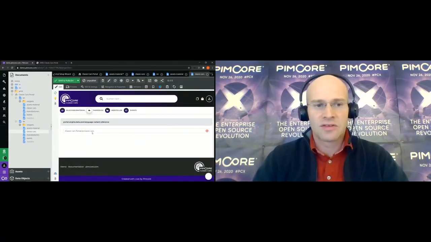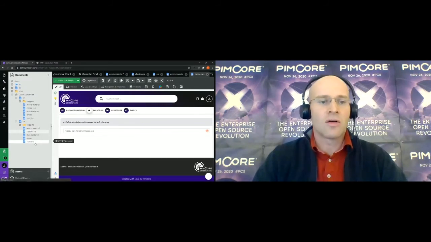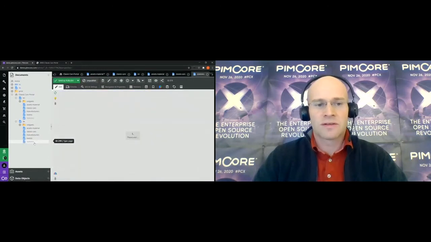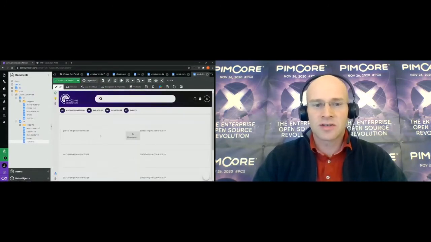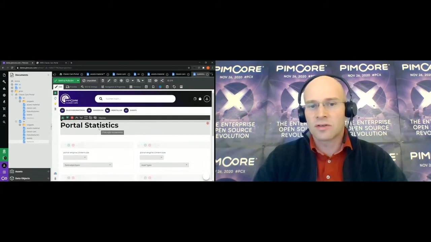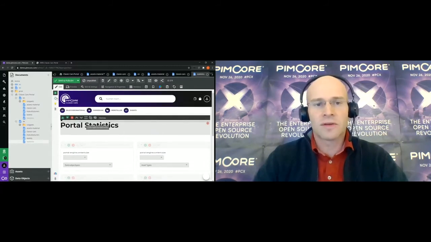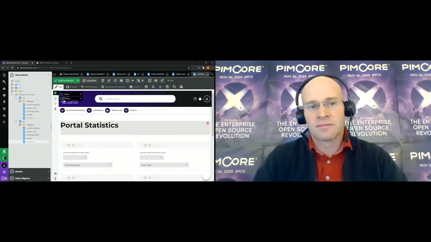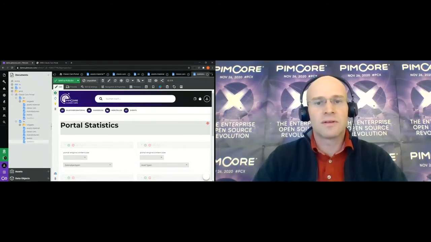Besides that, you really can use all the standard Pimcore functionality also in terms of navigation stuff. So for example, here we have this statistics document, which is a standard document, a content document where we can add different area bricks and put in all our editorial content there. Of course, you also can extend the area bricks that should be available there.